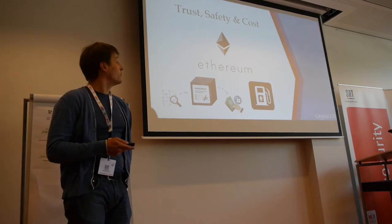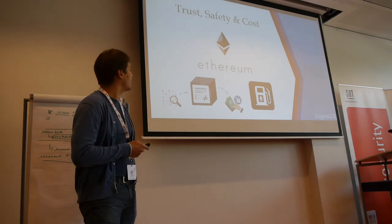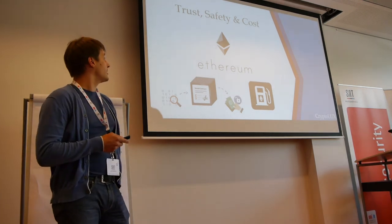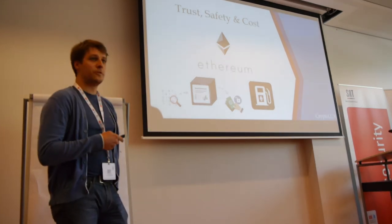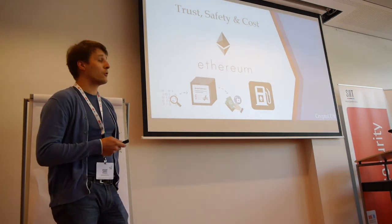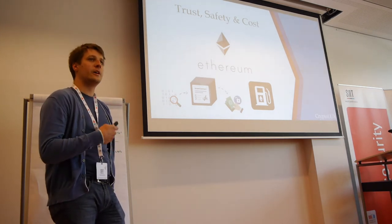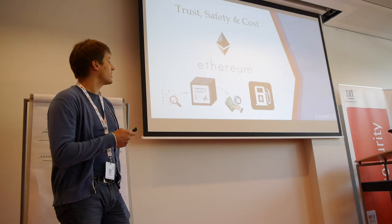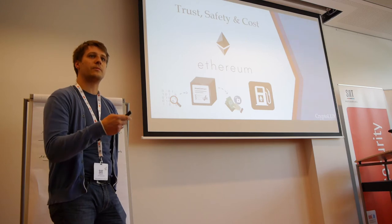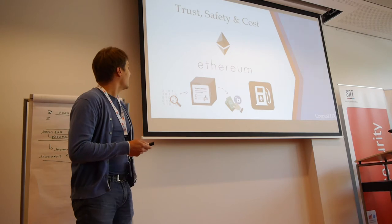Okay, so let me get into a bit more detail about safety, cost, and KYC problems. We implemented this in Ethereum. Ethereum is well known and has established itself in the recent past as a very secure platform. The confidence of users is proved by the rising price of Ether and the growing role of smart contracts, and more importantly, more and more digital assets land in Ethereum. People start trading on them, and our solution follows the best practices, but not only follows them, it extends them and brings much better features, also empowered by cryptographic protocols.